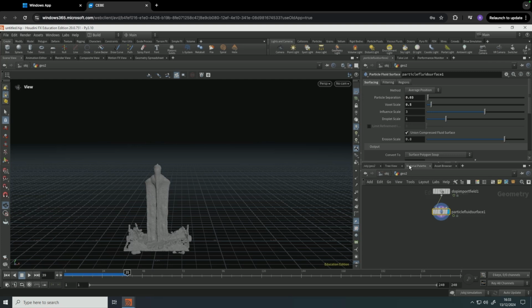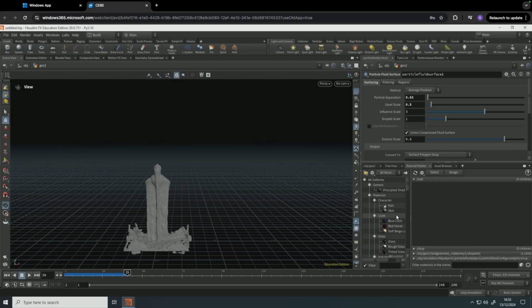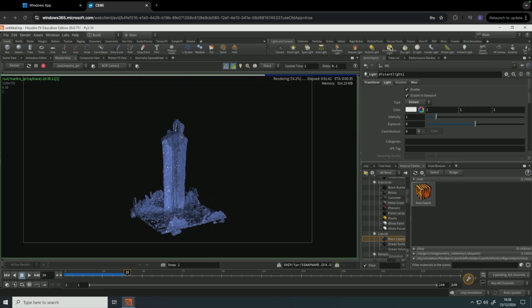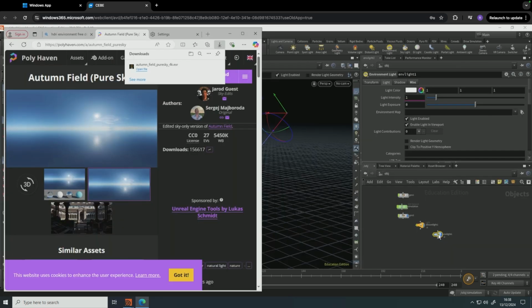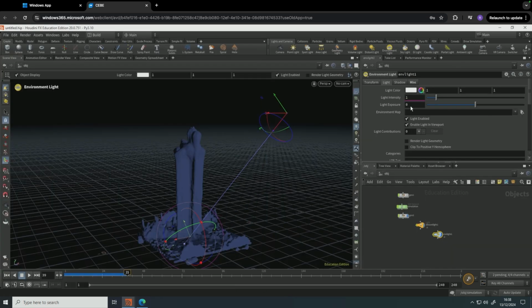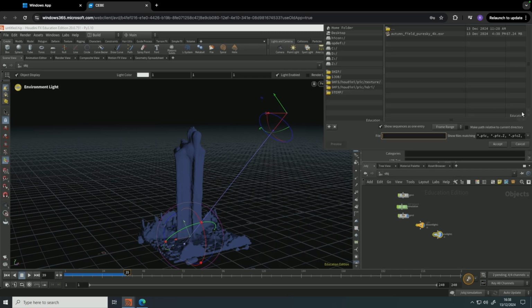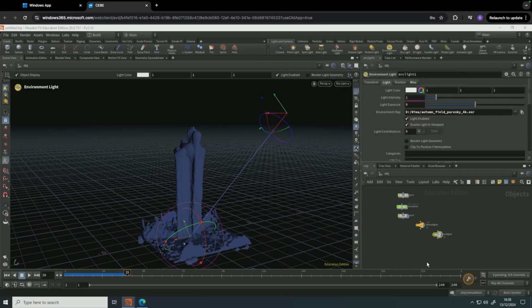So now go to material palette, scroll down to basic liquid, drag that onto the material, drop down an environment light, and then connect a HDRI to it. And you can get HDRIs off of Polyhaven, for example, and I've just picked this HDRI here.